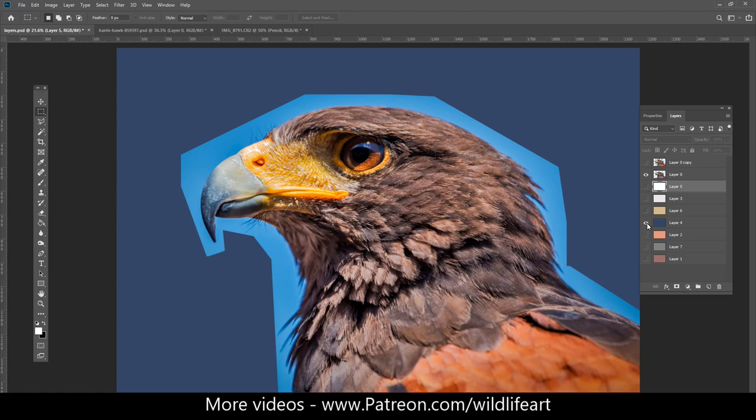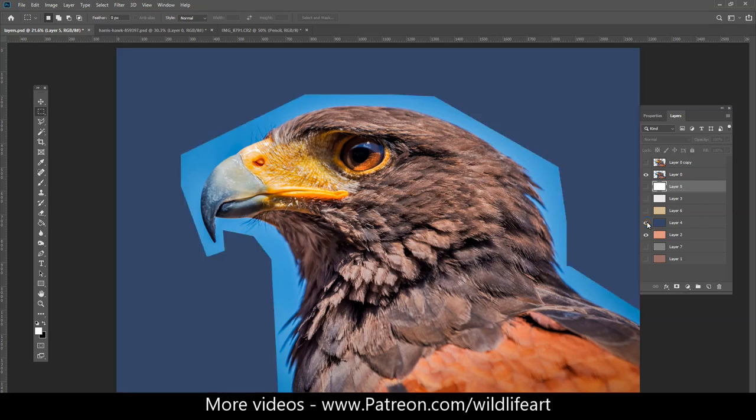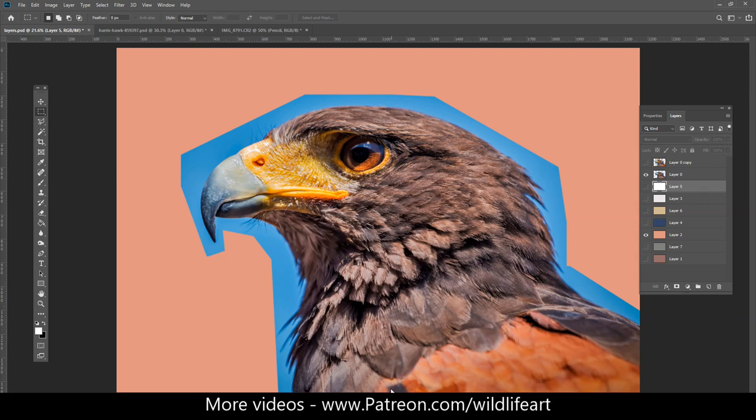Remember, pastel is usually really opaque and covers most things. Next up is what I was thinking was possibly the sienna color. A lot of the bird has real warmth to the feathers, and you can see instantly the difference between that blue and the sienna. A lot of the lower feathers on the wing and the upper part of the wing are almost that color already, and a lot of the colors around the neck as well are almost that color. The blue would cover fairly well because the sienna is not a particularly dark paper, so that's a possibility.